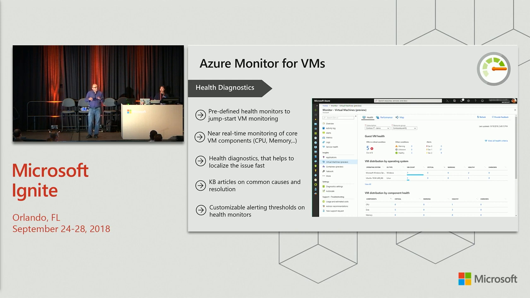Then we also provide rich health diagnostics on the VMs that help you localize the issues fast. We are familiar with the KB articles that are there. We will also publish and link those KB articles to the issues so you can troubleshoot the issues faster. And of course, you want to customize your own alerting thresholds that you may have.